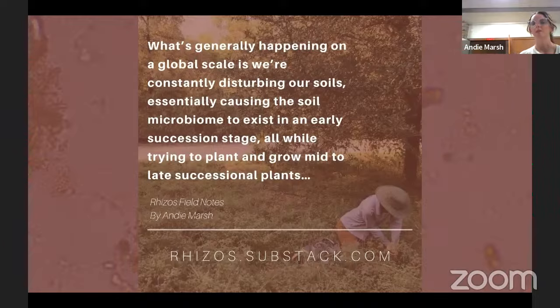You can't really unsee it once you're like, okay, well, every time I disturb the soil, I'm moving that landscape back in succession. And we're often constantly creating disruption, right? So it's not that we aren't going to disrupt our landscapes, that we would just set it and leave it. It's more that we take measures to inoculate and introduce fungi, for example, into that soil system, and we're protecting the soil system so that we're preserving that fungi to bacteria ratio, keep it moving in the direction that we want it to for the sake of our plants.